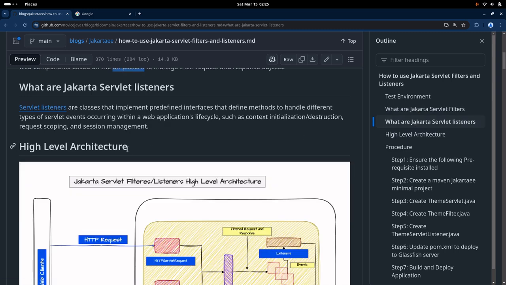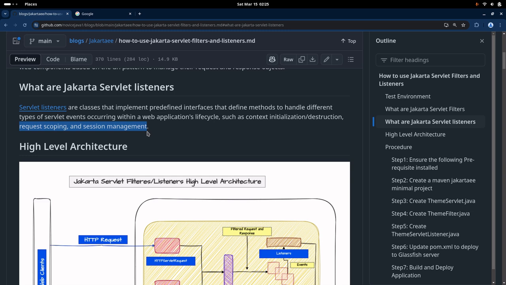Now let us try to understand what Jakarta Servlet listeners are. As we know, listeners are used to capture events. Here, these listeners are used to capture events related to the web application, such as context initialization, destruction, request scoping, and session management.